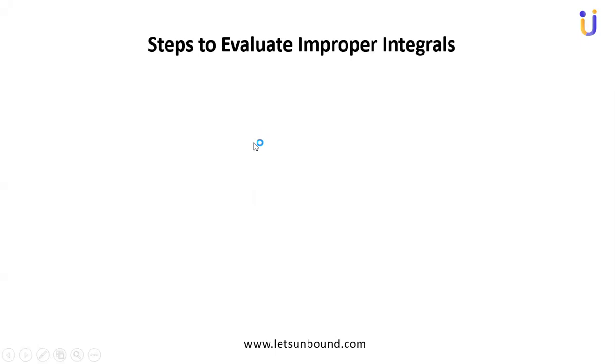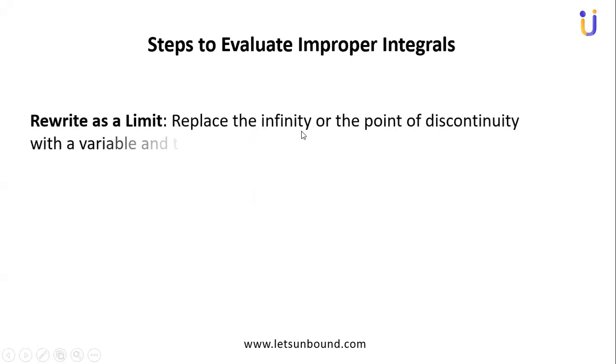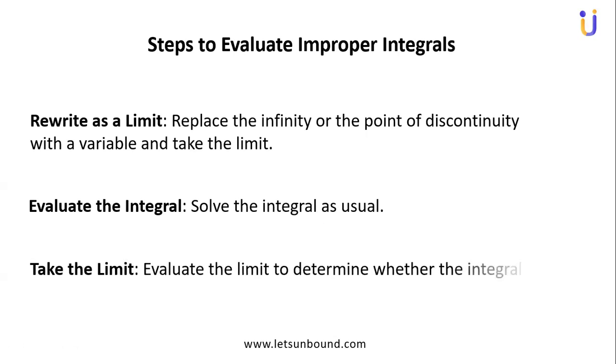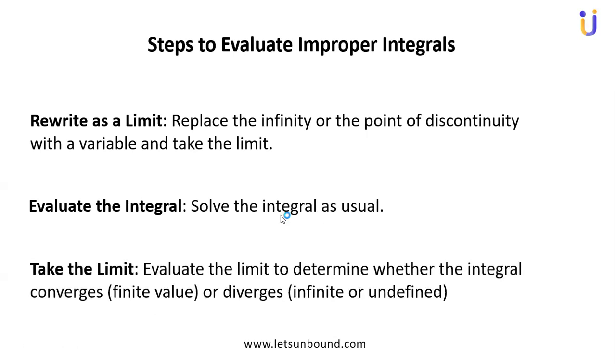Now, steps to evaluate improper integrals. Rewrite as a limit: replace the infinity or the point of discontinuity with a variable and take the limit. Then evaluate the integral, solve the integral as usual, and then apply the limit. That's simple. It might converge to a finite value, or the final evaluation can diverge, meaning it can go undefined.